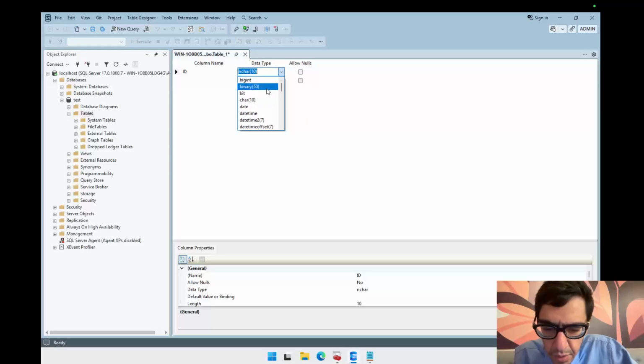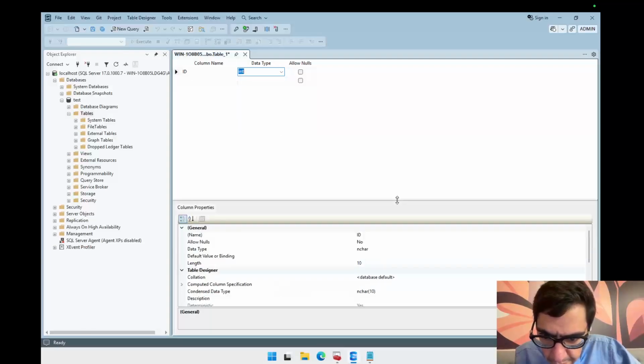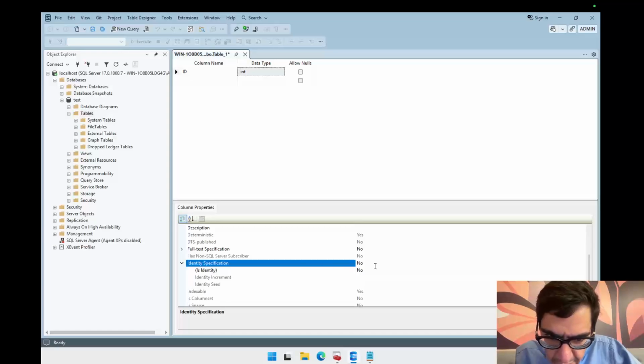Can set it to int. Identity specification, yes.